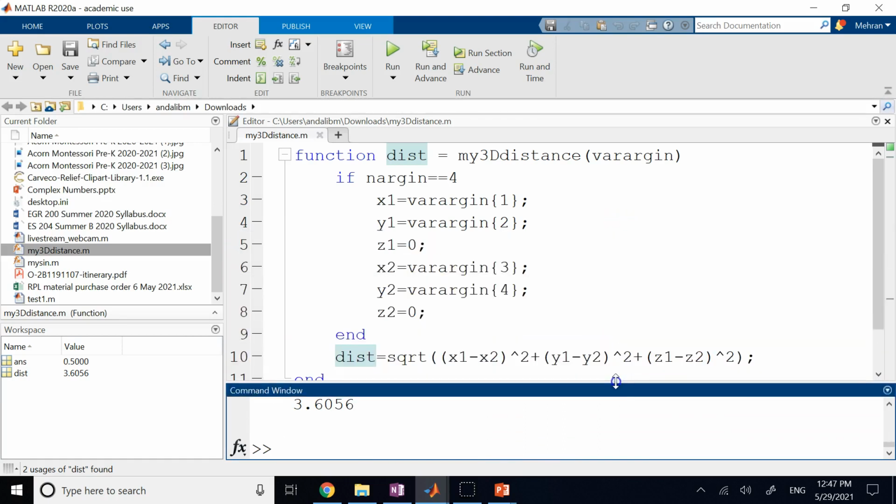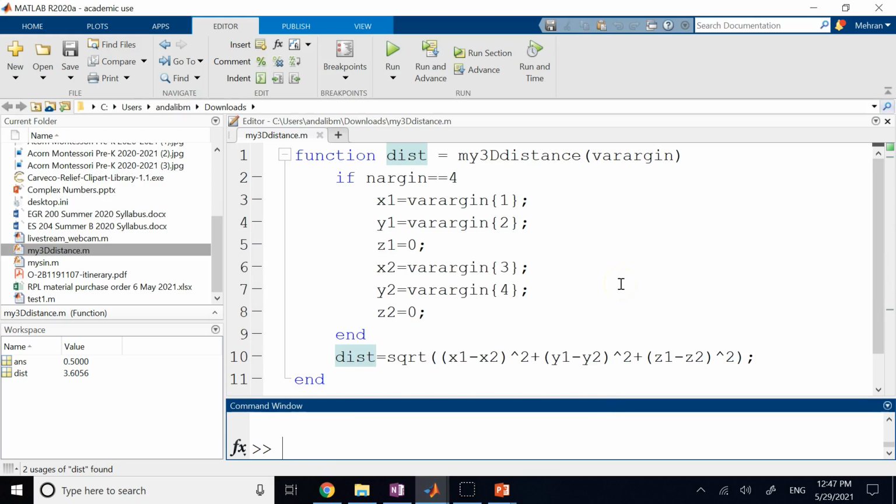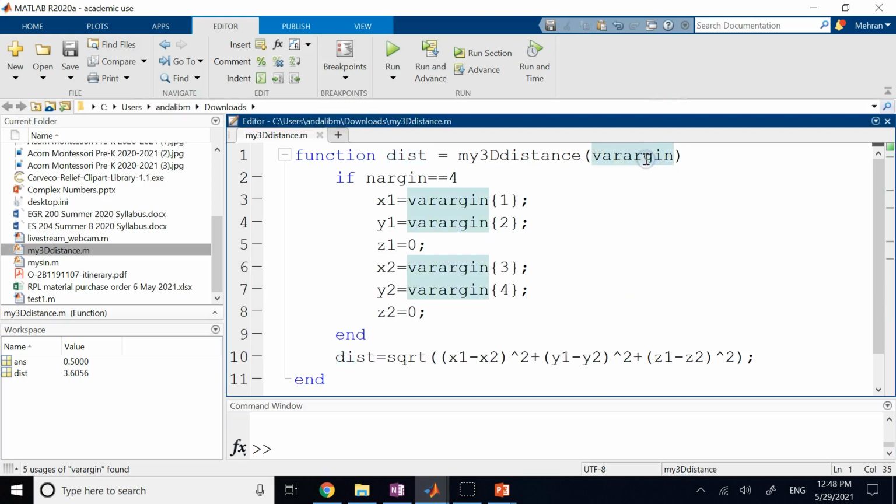So if you want to be able to handle inappropriate inputs or insufficient inputs, you use varargin, and you use nargin to check. So you might add one more thing. What if they entered only 2 inputs? Then maybe I call them x1 and x2, and the rest of them, y1, z1, y2, z2, are all 0. Fine. What if they entered 5 inputs? Do I want to throw an error, or do I just say the first 3 are x1, y1, z1, and the next 2 are x2, y2, with z2 being 0? How do you want to handle that?